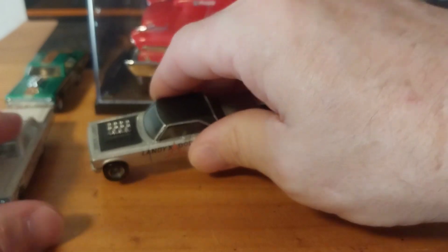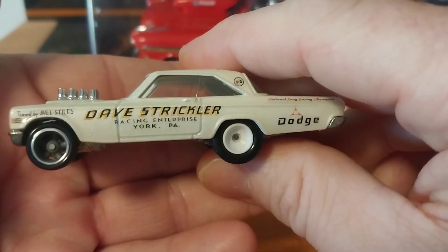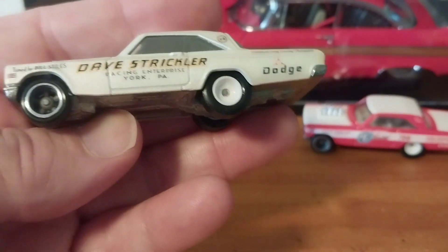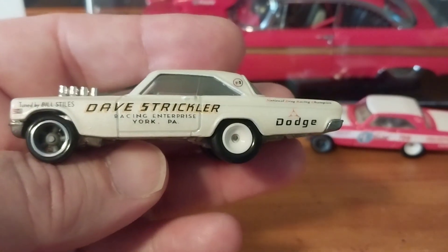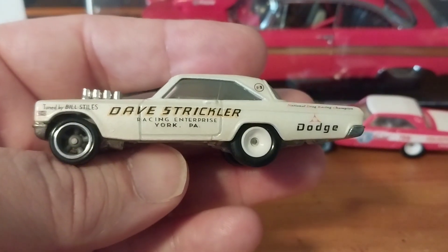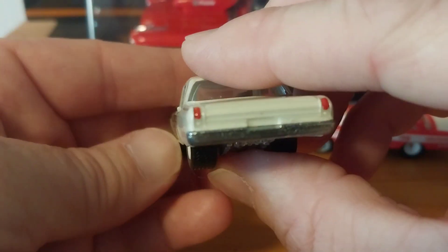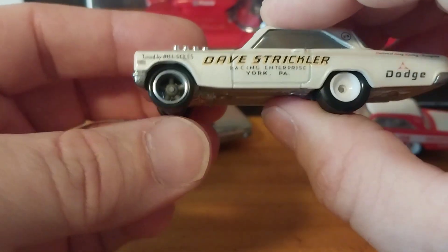The other two — well, actually one of the other two is also modeled after a real race car: Dave Strickler's AWB 65 Coronet. Dave Strickler has another Hot Wheels out that came out in the Vintage Racing Series the next year — his 70 Camaro Pro Stock, which is not the greatest looking casting, but still cool because it carries some historic NHRA heritage behind it. This is the other AWB that's an actual model, and this one does have taillight tampos too, and the same wheel and tire combo as the Honker.